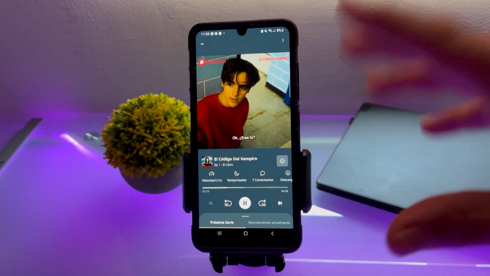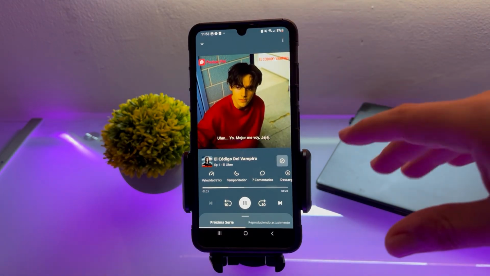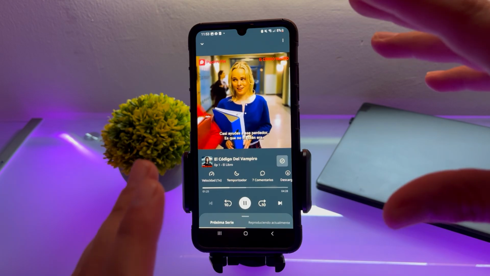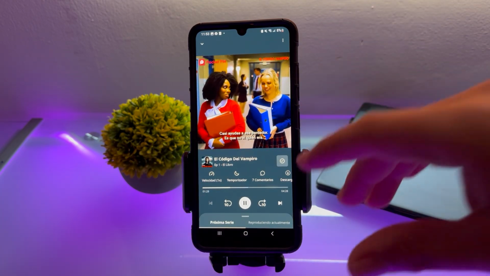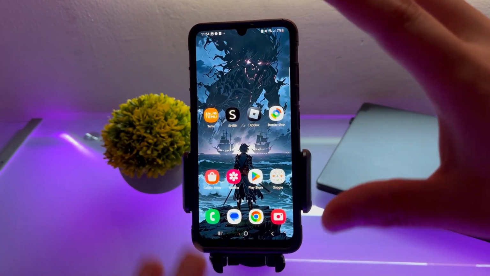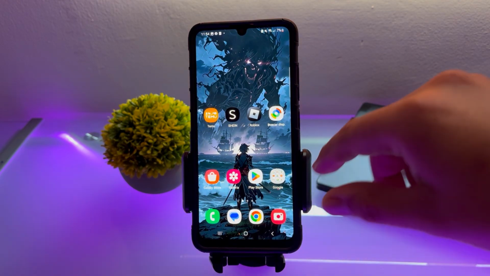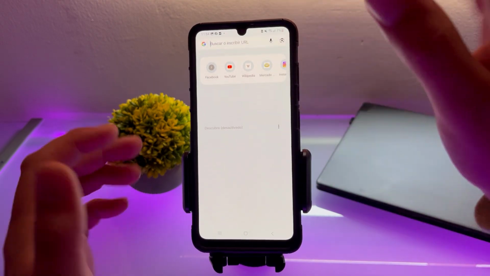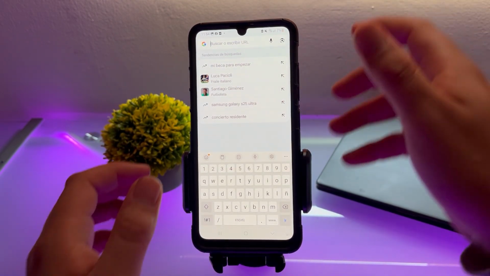So the only thing we are going to do is reinstall the application, and don't worry, this works for iPhone and Android. We will be using this platform, CatOS, to make the process automatic. So let's go, guys. In this case, I will be using the Google Chrome browser. We are simply going to open a new tab to make a new search.